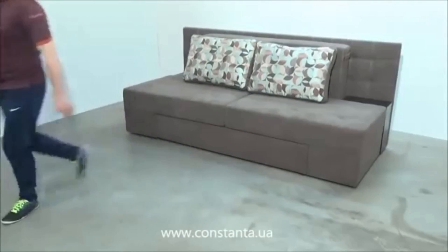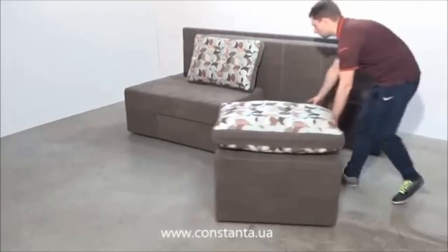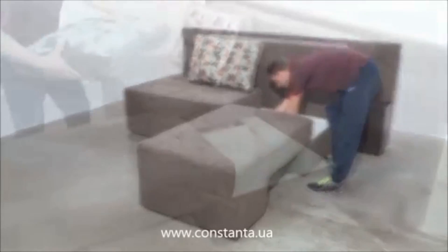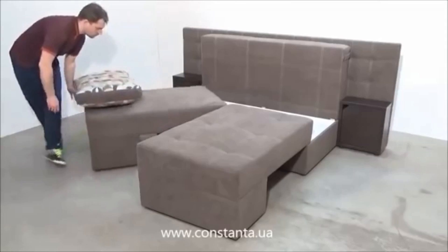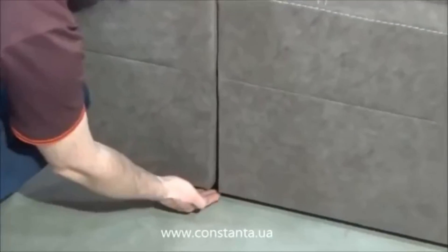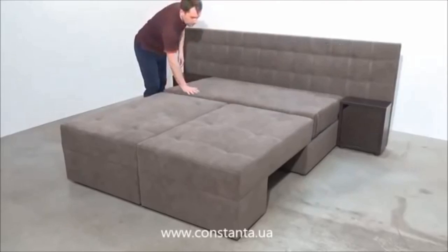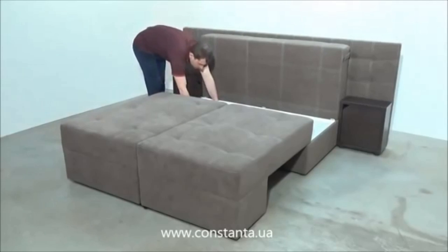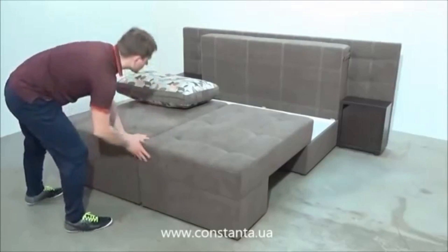Constanta. Here is a nice looking sofa seat, but the coolest thing about this sofa seat is it can be transformed into a bed within a few minutes. This convertible furniture is suitable for your home because of its multipurpose and space-saving properties. After transforming this sofa seat into a bed, if you need more space in your room, you can convert it back to the sofa seat and this gives you more space in your room.